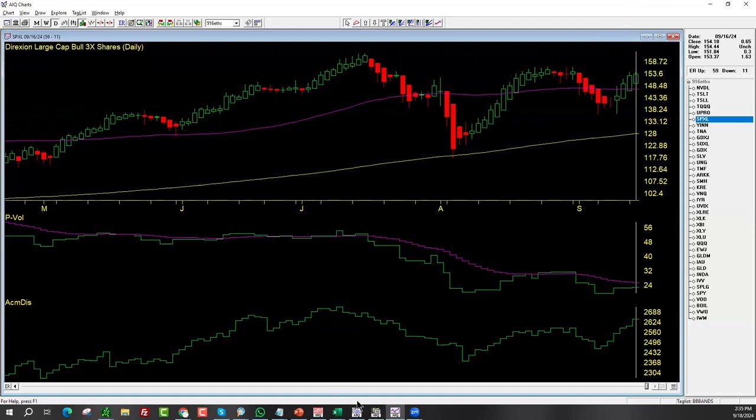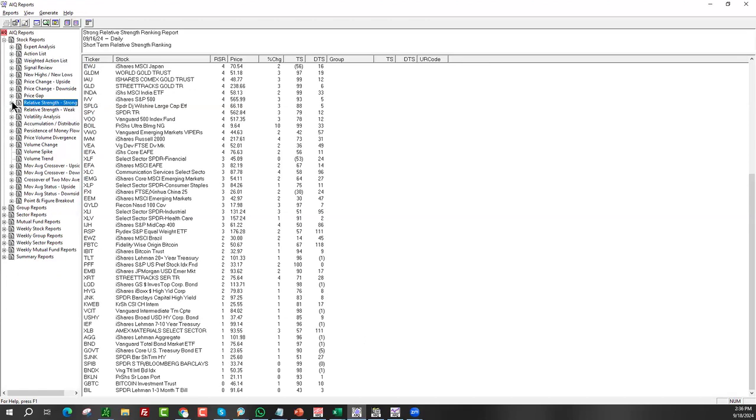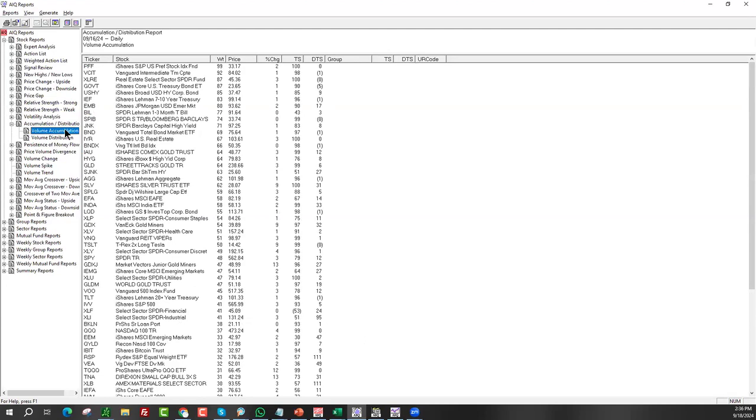So in the reports themselves, if I jump back in there for you, shut down relative strength, the accumulation distribution report is in here as well. And volume accumulation is what we're looking for, which is the internal buying pressure from institutional mutual funds, money managers. The reason, as I've said before, keying off of this report isn't always good is because it can just show a flat line on the price for a while.